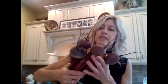So I just picked these this morning, these beauties. Love these. What we do is we pick them when they start to pop out of the ground. When you're looking down at them, you'll see probably about this much exposed. So when I see that it's about 2.5, 3 inches in diameter, that's when I'll pick them. If they've gone beyond that, sometimes they could tend to get woody. These are nice and tender. It's about maybe the size of a small baseball, nice and round.